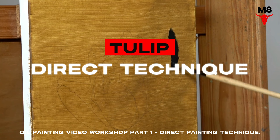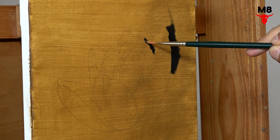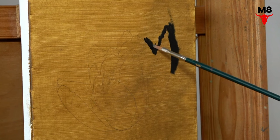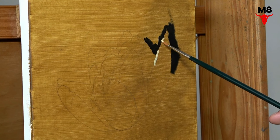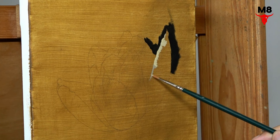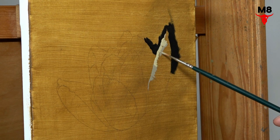Every single time I'm about to embark on a new painting journey, particularly when the subject is something as delicate as a white flower, I make a strategic move: I paint a dark backdrop first. You might wonder why. The answer is simple but impactful — tonal contrast. One of the cornerstone principles of shading and tonality is that when you position a light hue adjacent to a darker one, the light color seems to glow even more than it naturally would. This is because our visual system can be easily deceived by high levels of contrast.